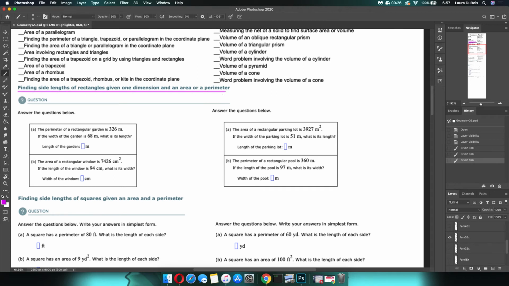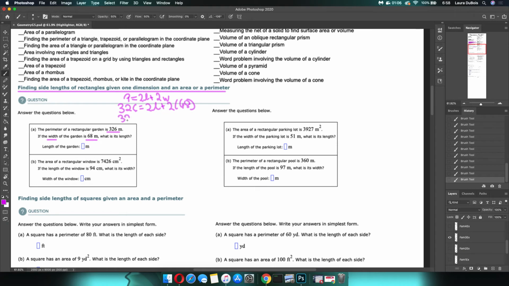This topic should look very, very familiar because it happened at least once in both Algebra 1 and Algebra 2, and they were actually both Goal 1 questions now that I think about it. So in case you forget, they give you, in this case, the perimeter, and by this point you should know that perimeter is twice the length plus twice the width. With that in mind, if the width is 68 and the perimeter is 326, that means 326 equals twice the length plus twice the width, which is 68. And from here, it is basic Algebra 1 levels of skill.